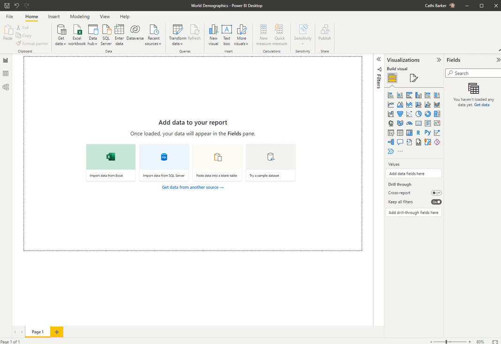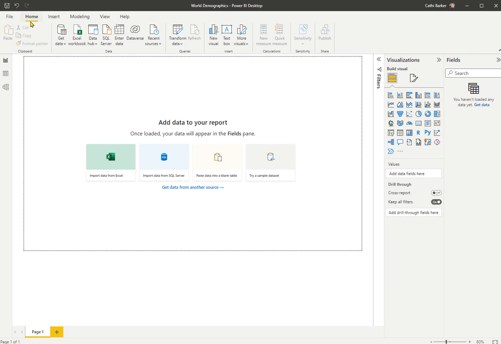And when you bring the data into Power BI, there is a very strong query engine called Power Query, which allows you to transform the data in case it doesn't look that great when you bring it into Power BI. You can clean it, streamline it, tidy it, shape it using Power Query. But let's look at getting data into Power BI. And I just want to get some data in from several Excel files.